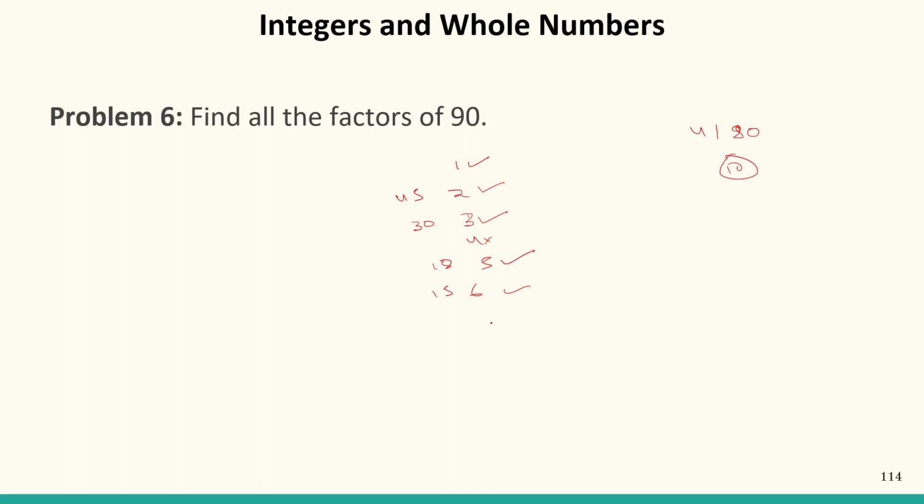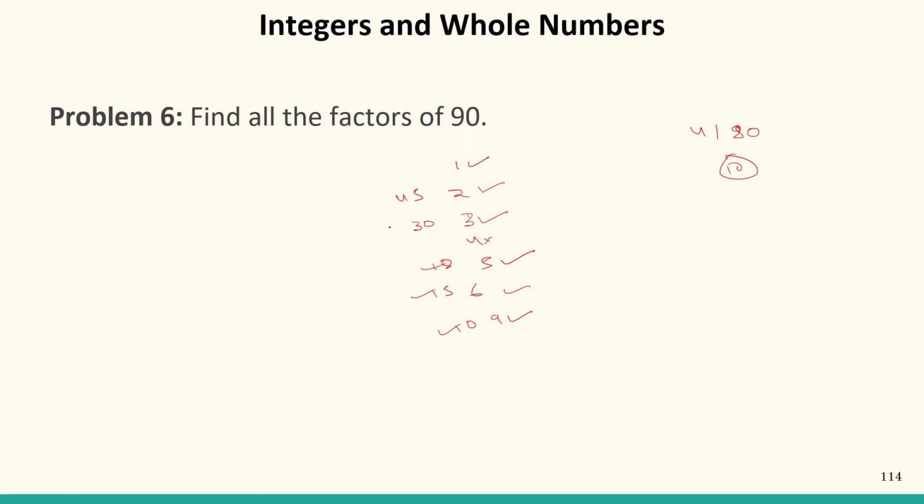So let's go forward. So can 8 divide it? No, because 8 can divide 80 and the difference is 10. Okay, so the remainder won't be 0. So can 9 divide? Yes, 9 can divide. How? Because 9 by 10 is equal to that much. So can 12 divide? 13 divide? No. Okay, so can 15 divide? Yes. Can 18 divide? Yes.